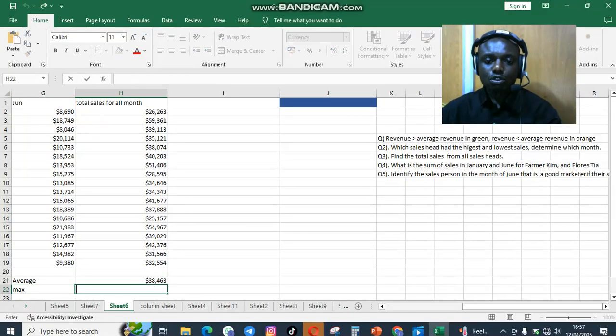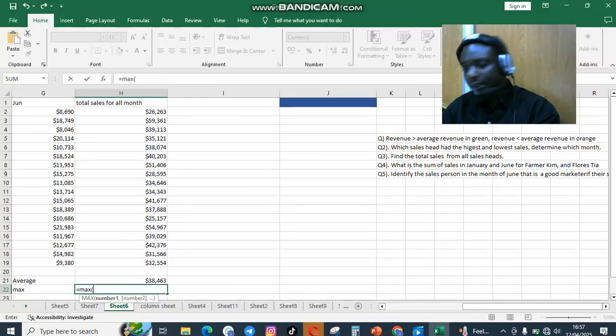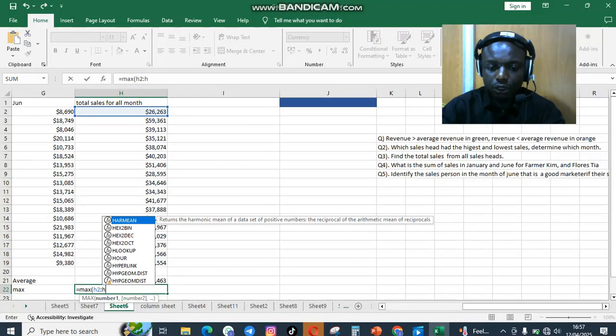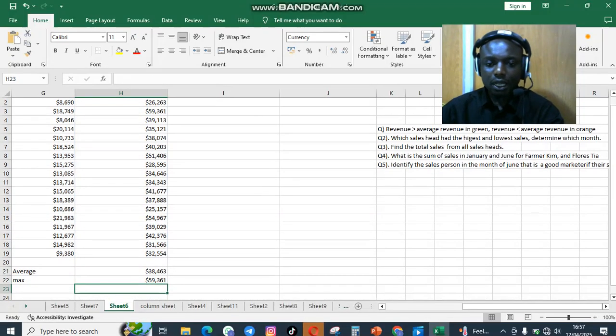This is how we type it: equals MAX in brackets, the cell range. Now what's the cell range? H2 to H19. All right, it has covered that cell part, so you hit the enter button.